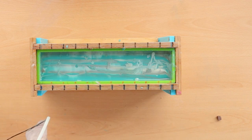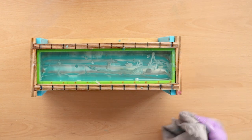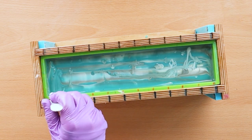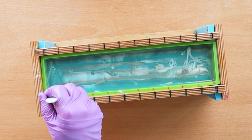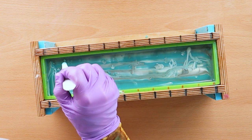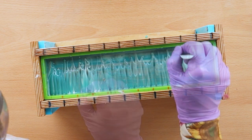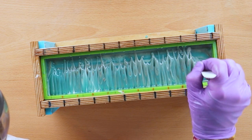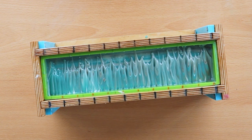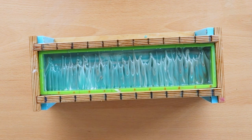Now, I'm just going to have to leave that for a little while because, as I said, I'm going to do a slightly textured top. I'm not going to go mad on the texture on the top there. Okay, so I'm just going to do a simple textured top, just by flipping across. And I think that will do. So I'm just going to gel that overnight and then we can cut it tomorrow.